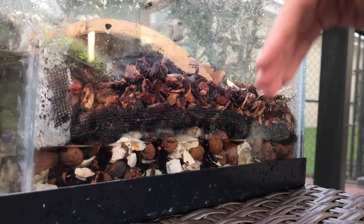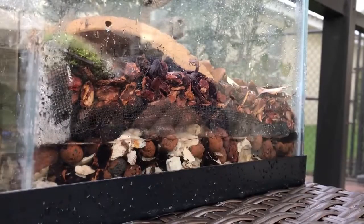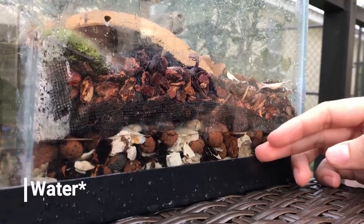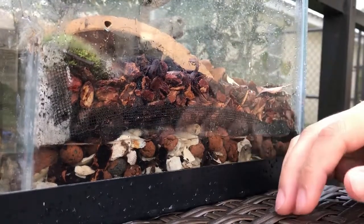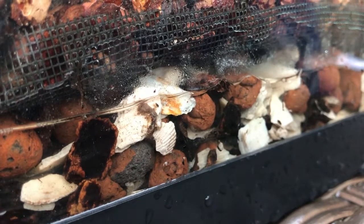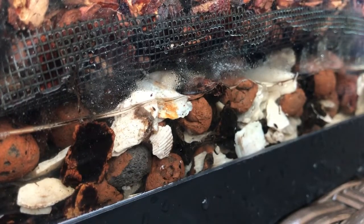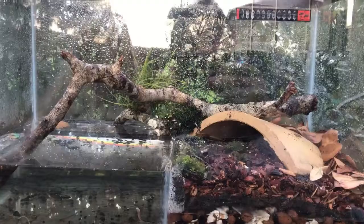The water will drain from the dirt side into the drainage layer so that plants growing in there won't die from it becoming like a swamp. The drainage barrier is important because you don't want the drainage layer to reach the soil — and the soil is definitely important for plant growth. For your drainage layer you can use many things: gravel, rocks from outside. In this case we're using a mix of leca balls with shells, which are really available here in Florida, to give the water a place to go.